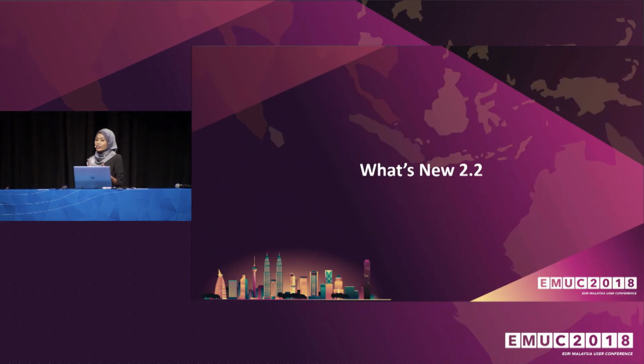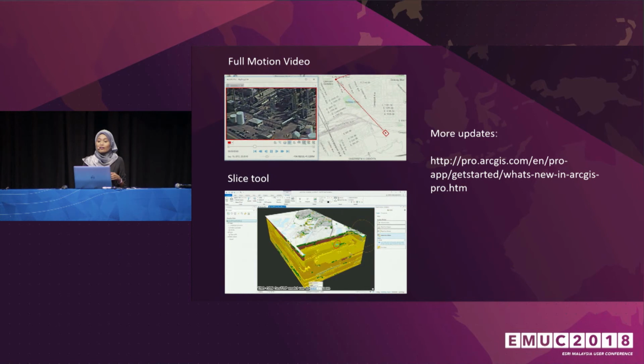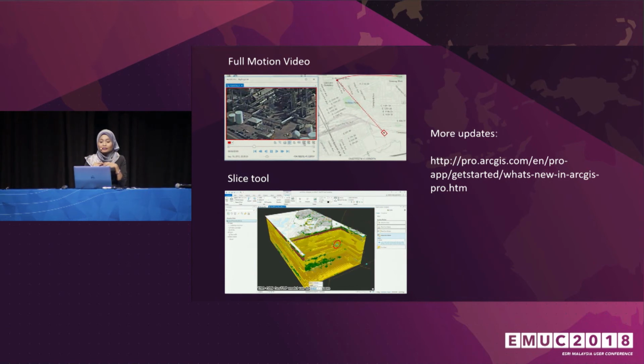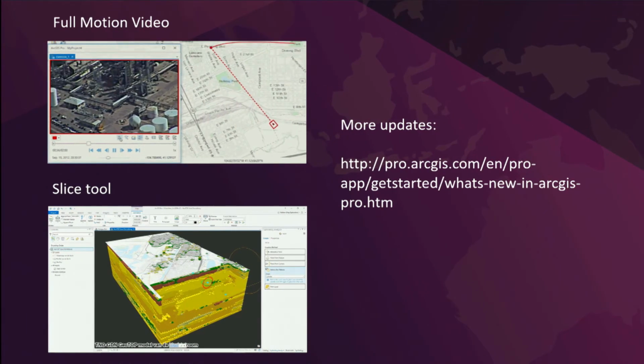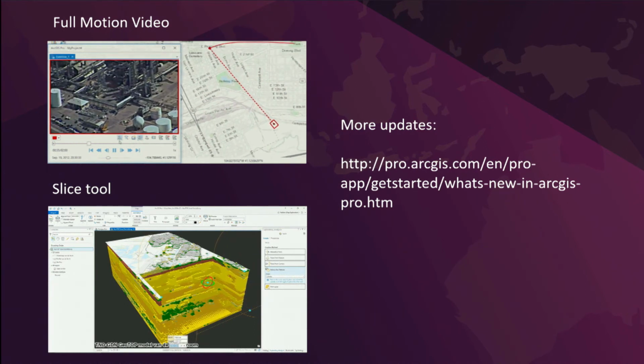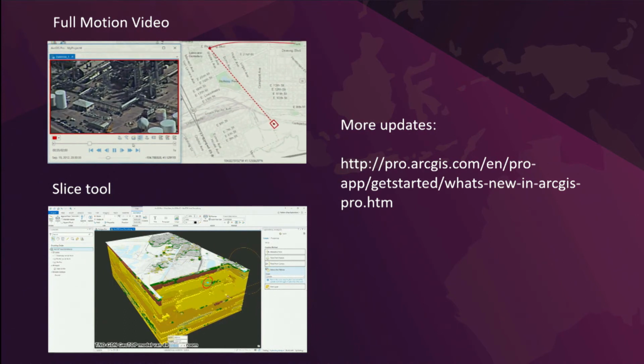Okay, so the latest version that we have for Pro is 2.2 now, and let's see the highlights of the new release. So basically in 2.2, you are able to play and analyze FMV data that is geospatial enabled with one new extension in Pro that we call the ArcGIS Image Analysis extension. Okay, so this allows projection and display of the video footprint and the sensor position in the map while the video plays. So when the video plays, you can see the footprint of the video and also the sensor position.